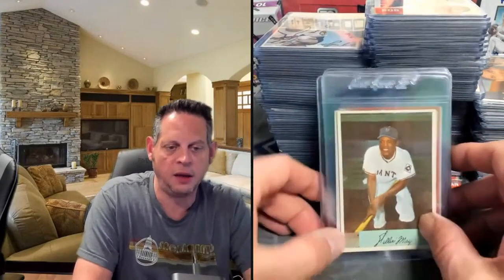1950s collection. I'm going to first show the card on YouTube, and then I will go over to Instagram and show that card. So first up here, a nice mid-grade 1954 Bowman Willie Mays. These cards didn't used to be worth as much as they are today, but even mid-grade Aarons and Mays, they go for pretty good money.